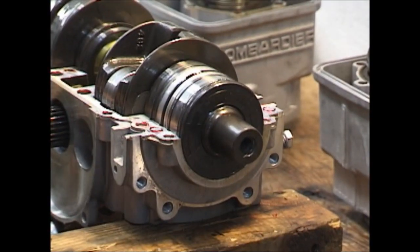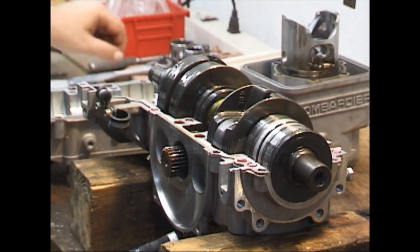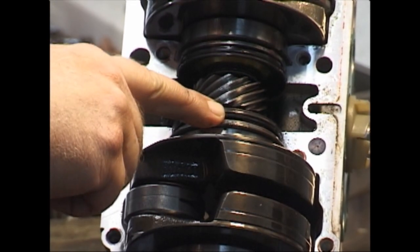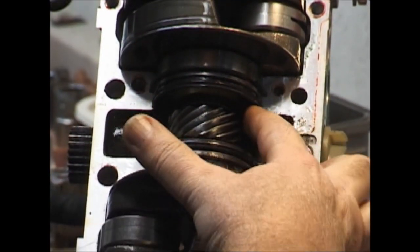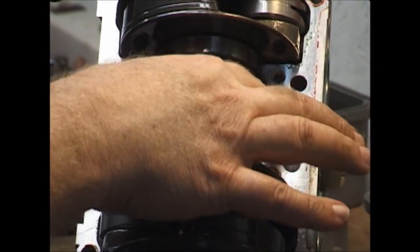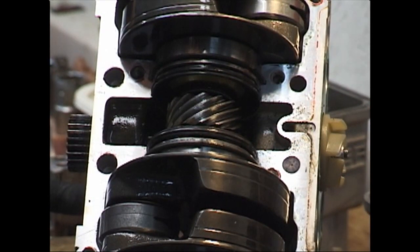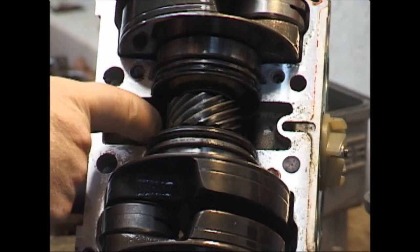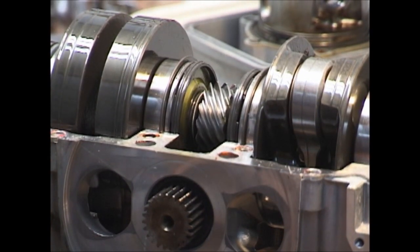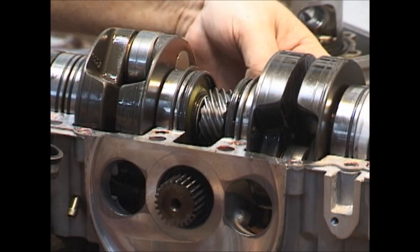Generally speaking, the case looks in reasonably good shape. We're going to take a few minutes here and talk about this center section, because right now is about the only time you're really going to get a reasonable look at it. If you notice, there is a seal on this end and a seal on this side that fits into a little groove cut all the way around that crankcase — that is an oil seal. Because the center section is full of oil, that's to keep the oil from leaking into the crankcase area and getting burned up. You need it to stay in here to lubricate these gears, bearings, and everything in there.